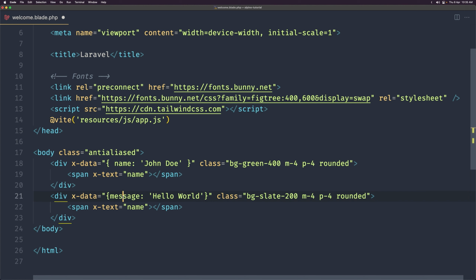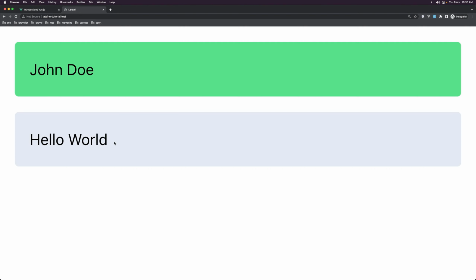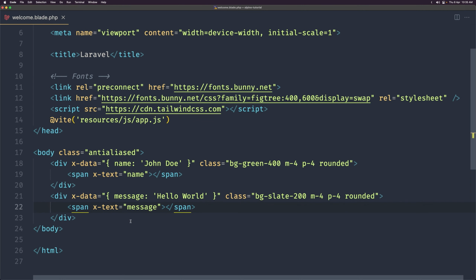And now let's display the hello world in this span. If I save and come here, yeah, here we have the hello world. But if we want to have the data accessible also to this one, we can create, let's cut this, and we can add it directly in the body.